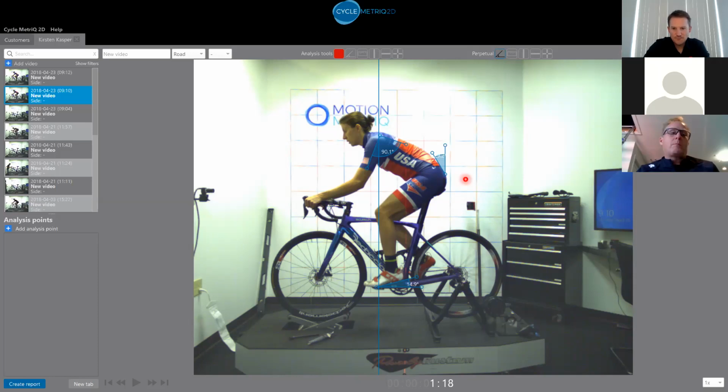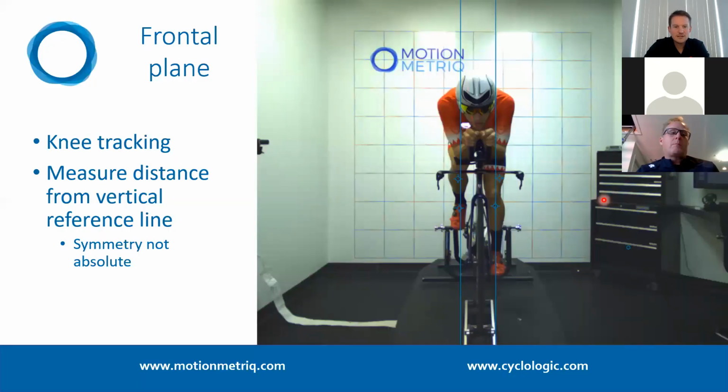Okay. From the frontal plane, we've got a couple of vertical lines here. That's generally placed through the middle of the ankle at the bottom of the pedal stroke. And then these are those little reference squares or crosses that I mentioned earlier. So at the bottom of the pedal stroke, pretty much bang on in line with the vertical reference line on this side. At the top, he just comes out a tiny, tiny bit. And similar on this side, but he doesn't quite come all the way in at the bottom of the pedal stroke there. But it's not a huge amount of lateral movement.